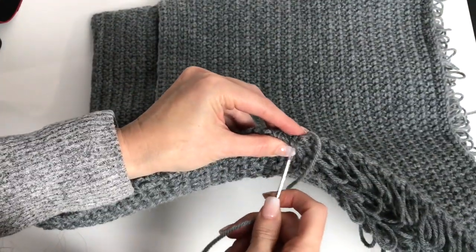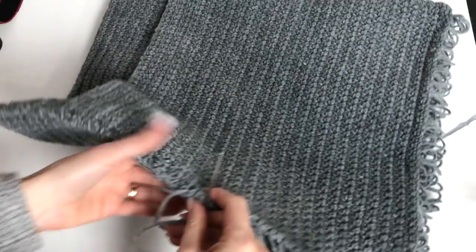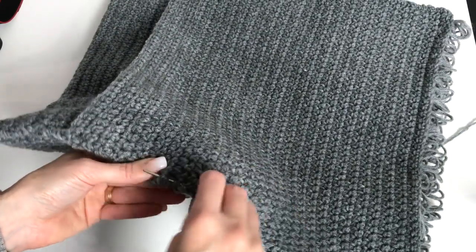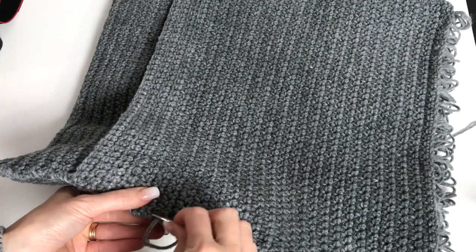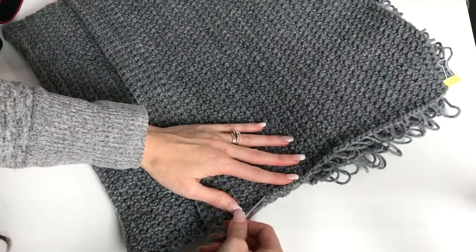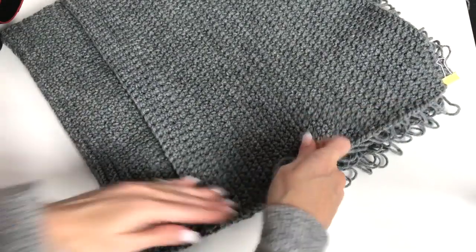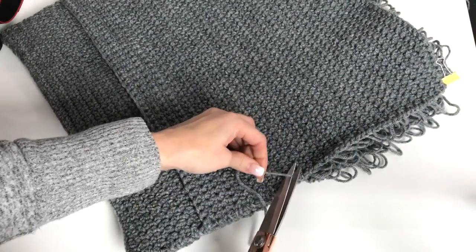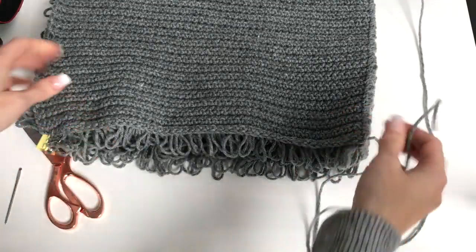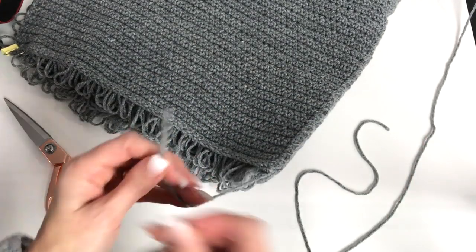So I think I'm just going to leave it off here. So what I'll do is I will knot this piece and then just weave it one way, and then just weave back in the opposite direction. We can trim that, and I think I'm going to go back now to the beginning where I started and add on another strand. But before I do that, I'm going to weave in this end that we started with.